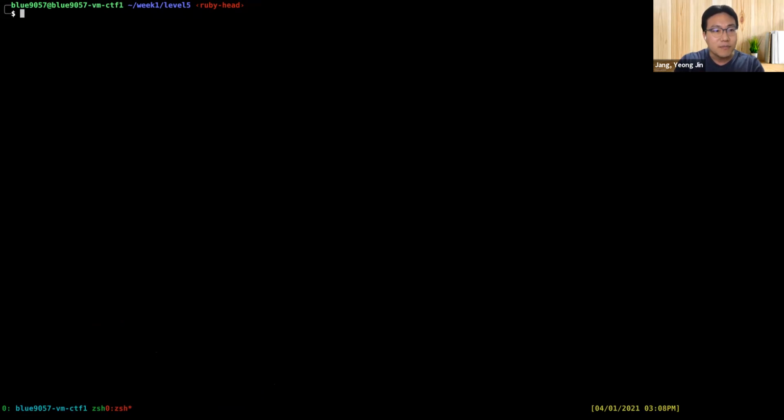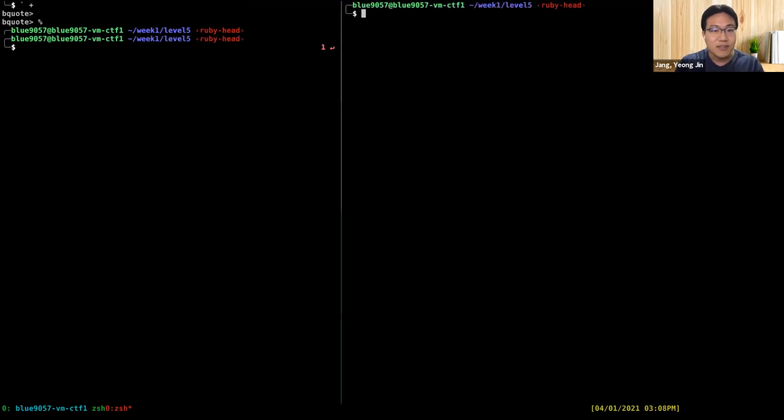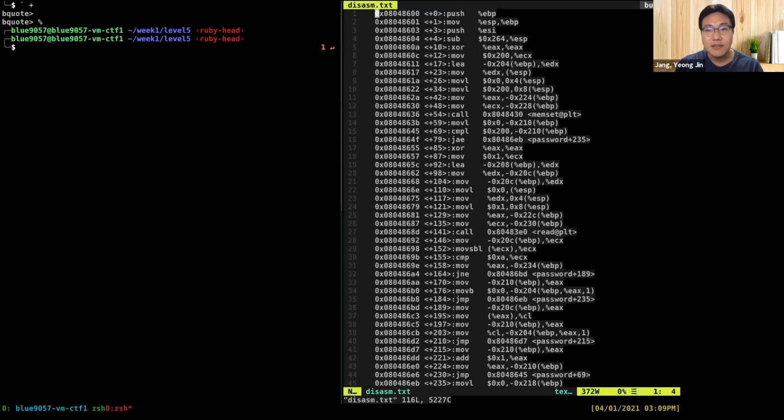If you press, no, sorry, backtick and %, then you can split the terminal like this. I will open the disassembly here.